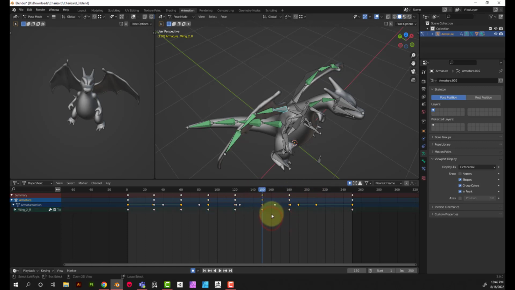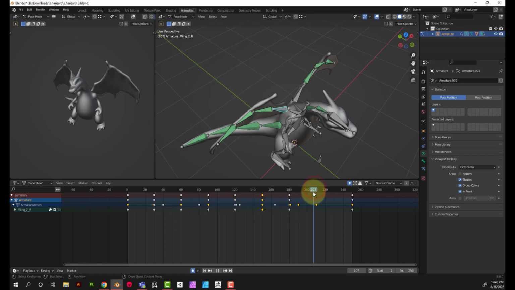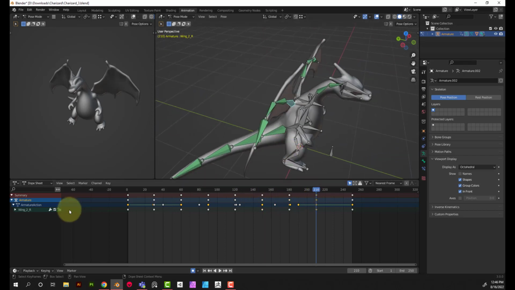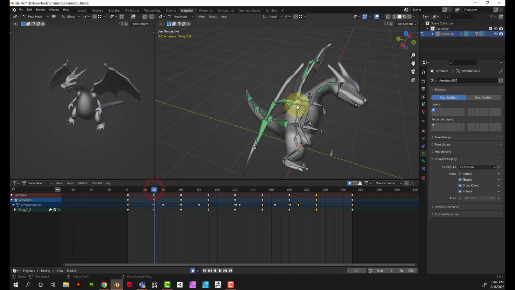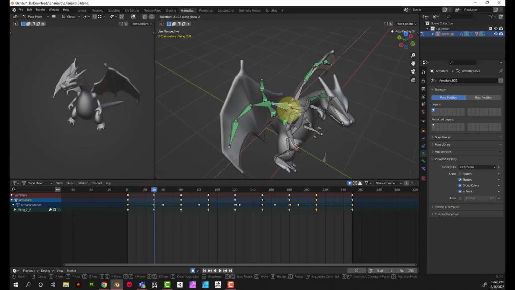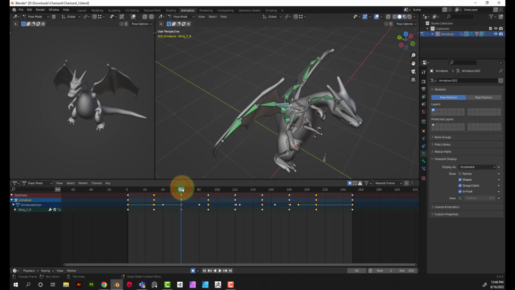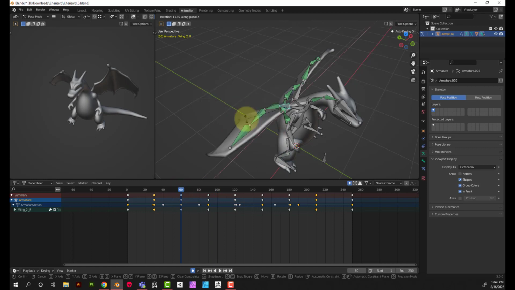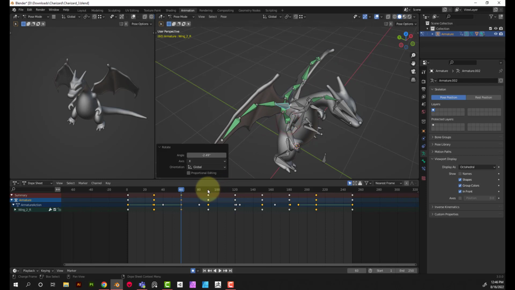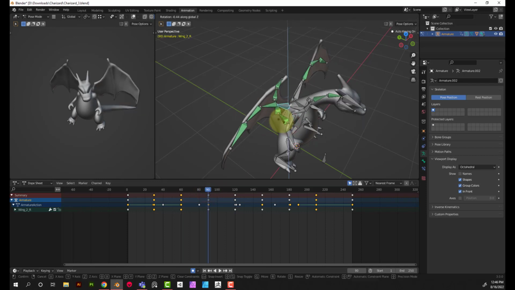Then I'm going to take this one here, copy that, and paste it right about there. And now what I want to do from here is come back through one last time and just do small fidgets to it to make it look a little more natural. Now a little trick here is if you're rotating it and it's a really fast rotation, if you hold the shift key, you can do a micro. It basically slows everything down, which is really nice.